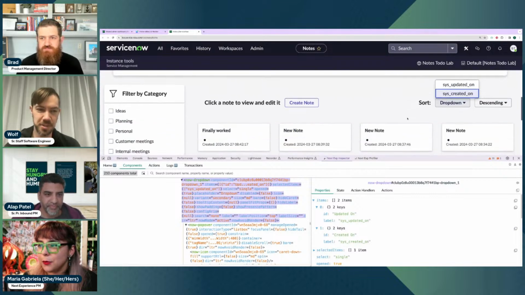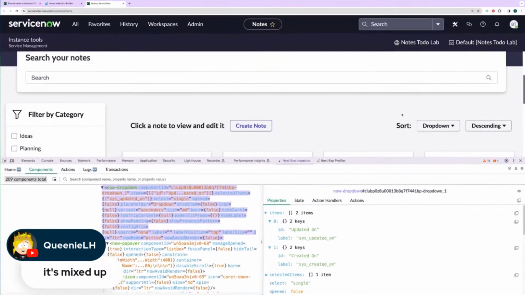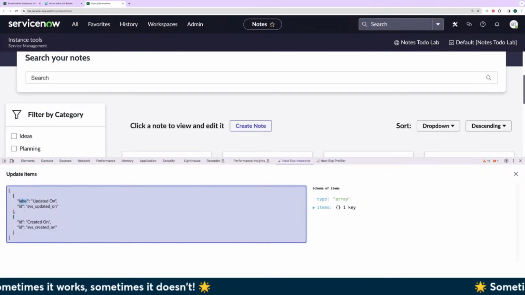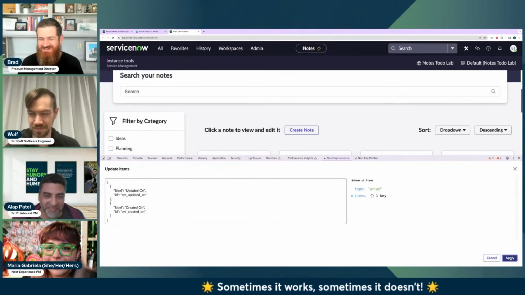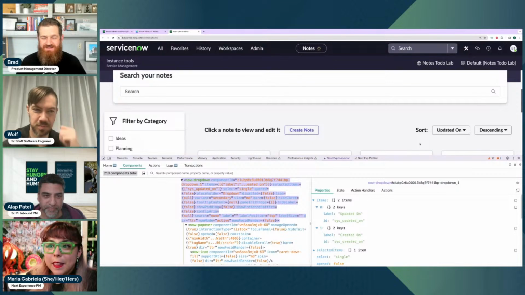No, that is the label. You have them backwards, Brad. Oh, did I do them backwards? Yeah. Oh, I sure did. Yeah, I was just thinking about the tagline right there. That's right. Sometimes it works. Hey, and that looks like it worked. There we go. Thanks, Lisa. So that's pretty handy.